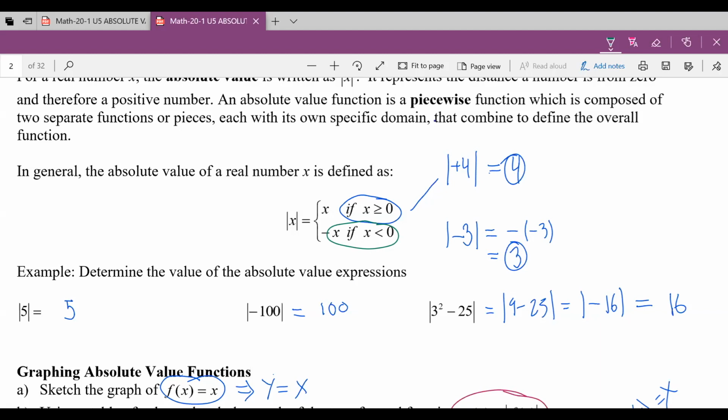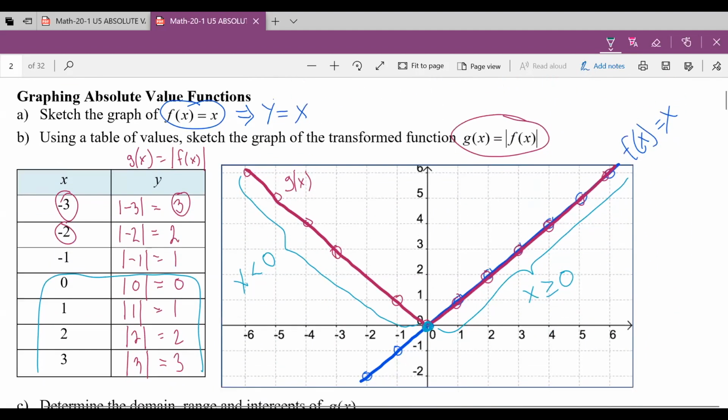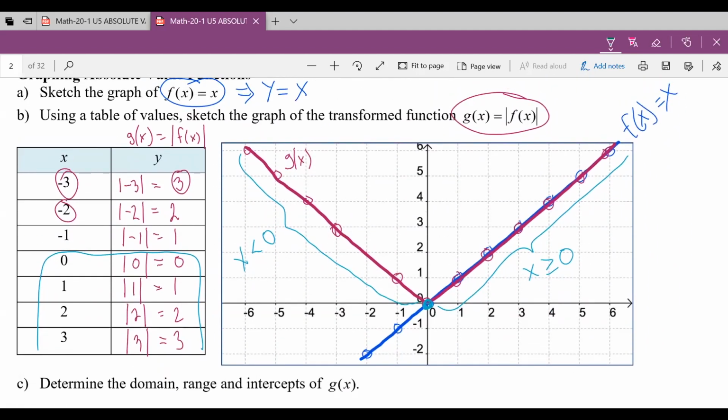And from what you remember of definitions of functions, for any x value, there can be one and only one corresponding y value. So that could never happen to you. So for x equals 0 and greater, you always get one part of the graph. And then for x less than 0, you get a bit of a transformation. You get a reflection about the y-axis. So you get those two parts.